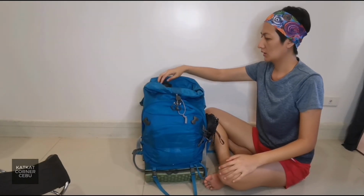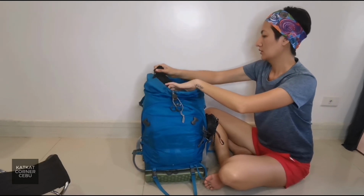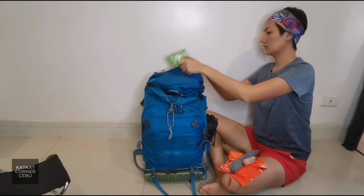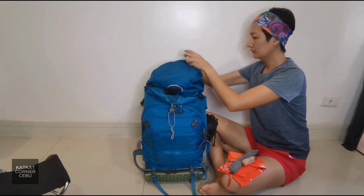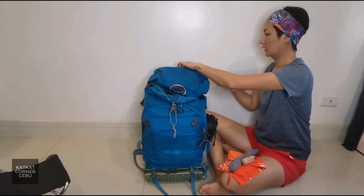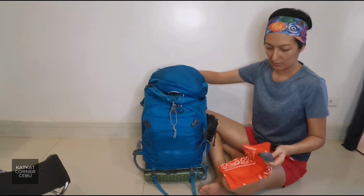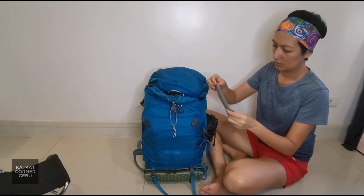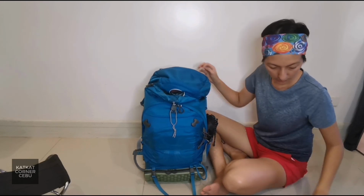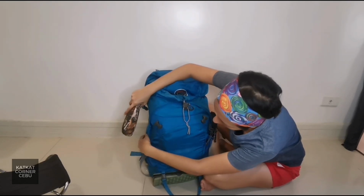Yung food bag ko, that is 5 liter. It's a little bit bigger than this one. So, mamaya na yun. I have not yet prepared it. So here we are going to place our wet tissue. We have our emergency kit over here. Our knife. Our spoon. This is not the foldable one, so yeah, we can place it here. And then our poncho, lagay natin sa labas for easy access.